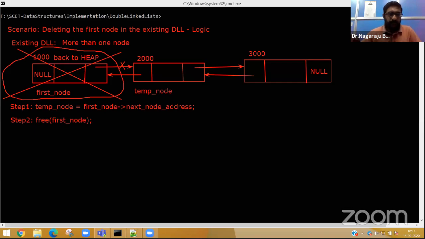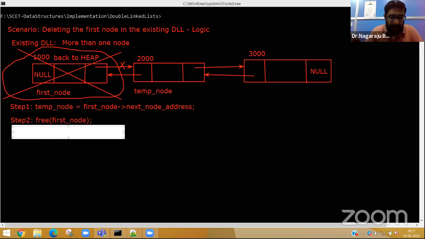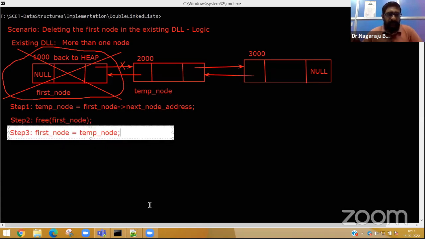So after that, what we have to do? So step 3: bring the first node back to the beginning of the linked list. So first node equal to temp node. That means what is going to happen?